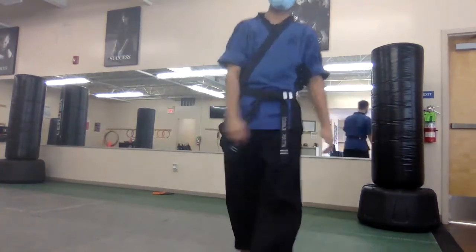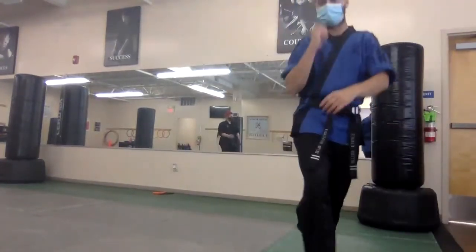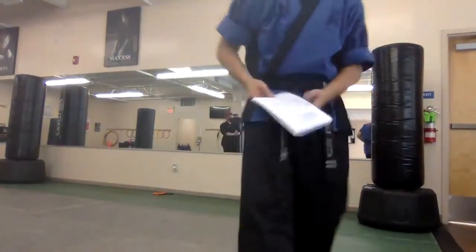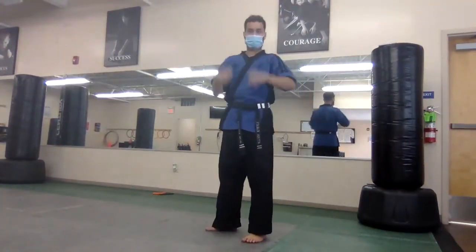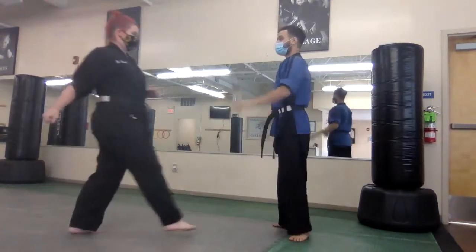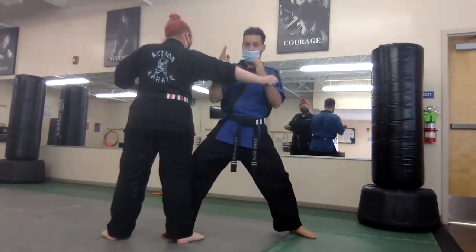All right, moving on. From there, we have right hook punch and left hook punch. I'm going to bring my journal up here more. All right, so this technique, easiest one is double blades. So she steps in. I'm going to step in as well. Double blades. Sorry if I got you.